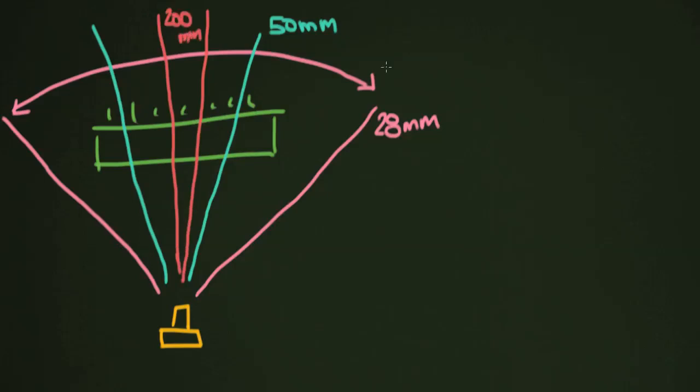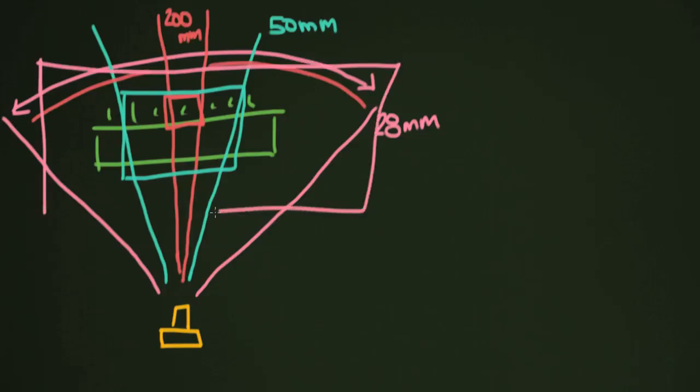So here you can, when you're looking at a 200 millimeter image, all of this right here has been cut off. You can't see any of that. All you're seeing is this one person right here. This is your picture about, and in this case over here, maybe your picture would actually look something like this. And in this other picture, you're obviously looking at a much, much wider image, something like that. And all of this is just basically called focal length. So the length of your lens.